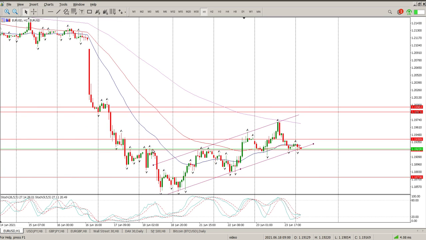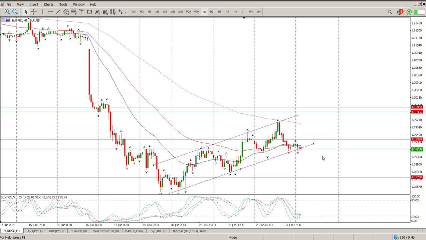So we had this inverse head and shoulders here, and you can see we did test it. Nice entry for a long, but we haven't hit the measured move. The measured move is pretty much in this zone here of 119,960. So at the moment, it is looking like we have a potential flag. So there's the bearish move. Here's the consolidation move, and this is 1, 2, 3, 4, 5 moves. So fairly strong flag. So ultimately 119,214 is the area to watch.